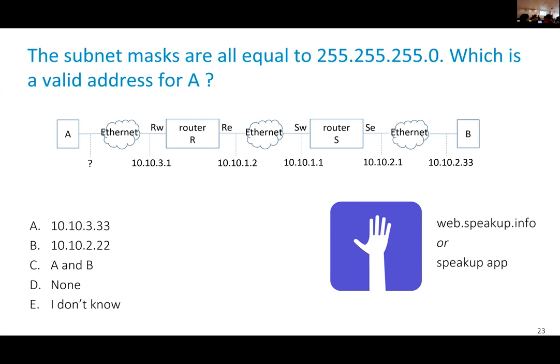Let's try a few online quizzes in class. I'm using SpeakUp. If you don't have it yet, if you have the SpeakUp app, that should work perfectly. Otherwise, you should go, in a web browser, to this address, and you should type the number of the room that I will write on the board now. So this is the key that SpeakUp requires.